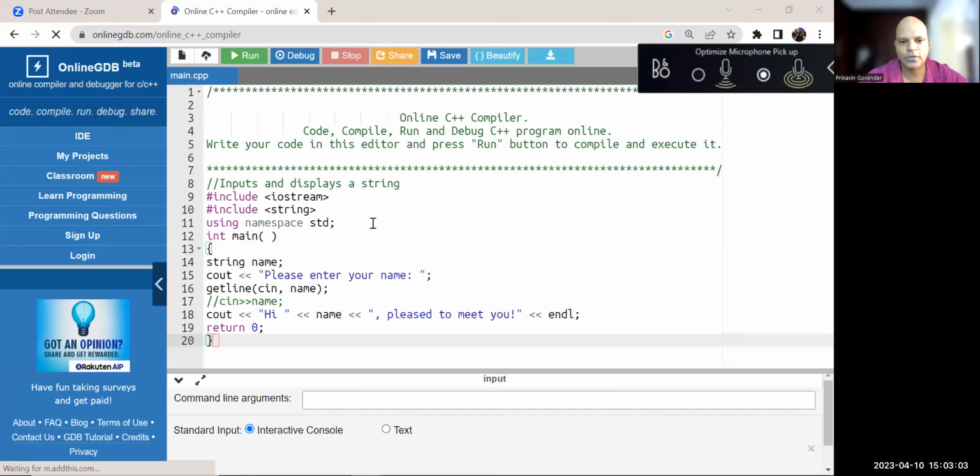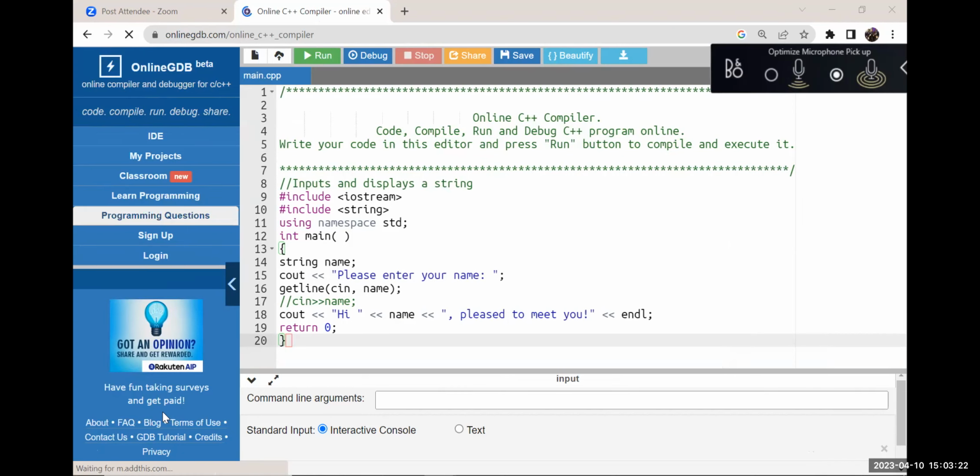Right, I'm sharing my screen. Emmanuel, are you able to see my screen now? I can't see your screen, sir. Okay, let's do it again. No, it only shows that you are sharing, but it's blank. I can't see anything.